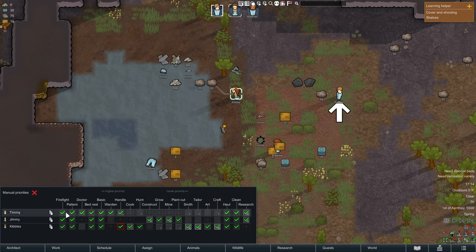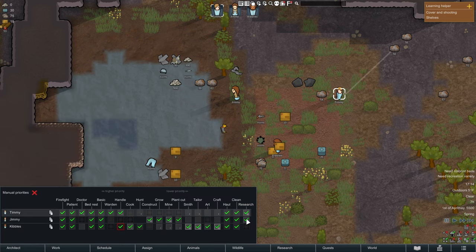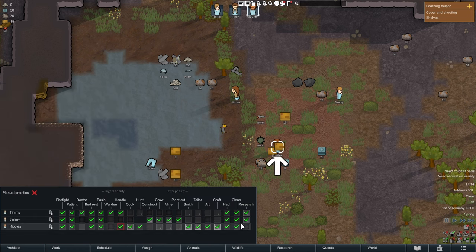So you'll go through this. Intellectual. So research. Jimmy can do it. Timmy has it set. Timmy's good too. We'll have him do intellectual. So they do research. Kibbles sucks at intellectual. So we do not want Kibbles wasting any time doing research, because Kibbles is dumb as dirt and doesn't know how to do anything.